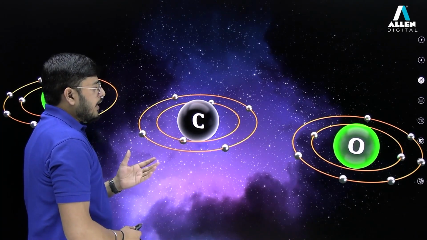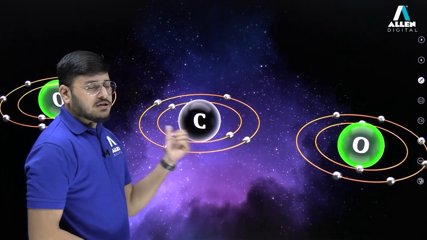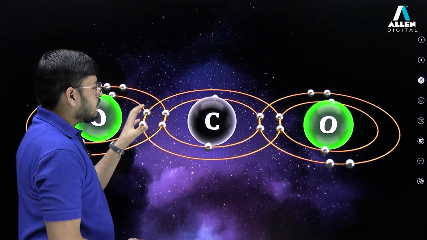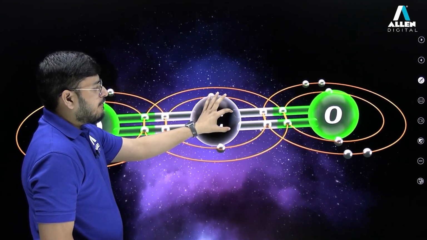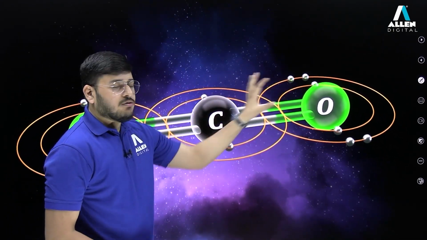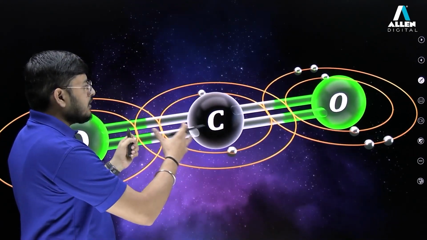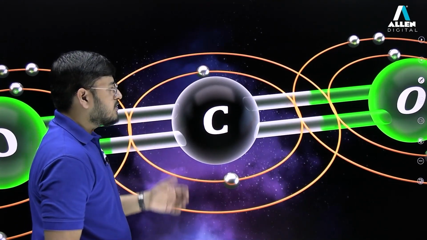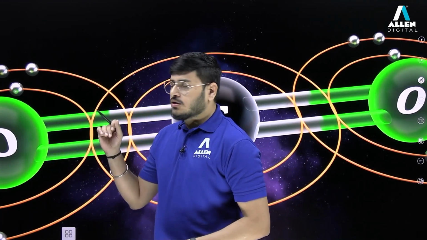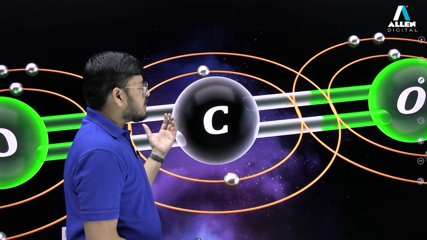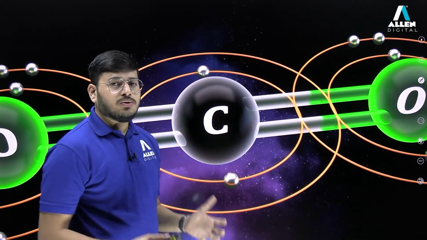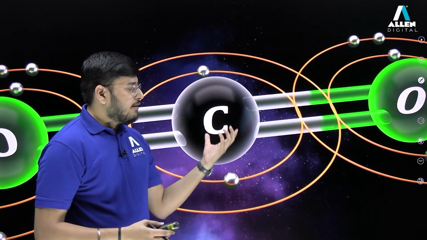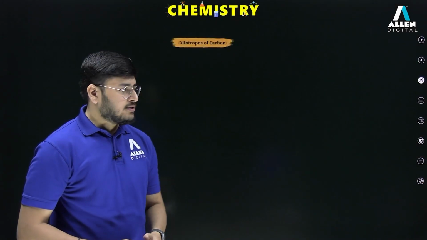Okay, we have over here, students, carbon and oxygen. The 2 oxygens are clearly visible to you over here. So in this case, 1 pair of electrons is being shared by this carbon, 1 pair of electrons is being shared by this oxygen, forming a covalent molecule. CO2 molecule is being formed. Same is the case with this other oxygen and this carbon. So 2 oxygen atoms are being combined with 1 carbon atom, and forming the CO2 molecule like this.